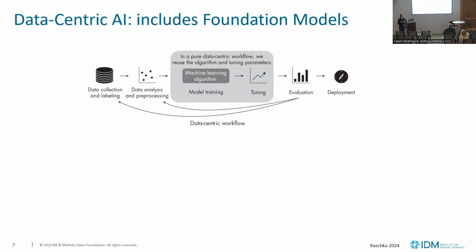So I'm going to switch and start talking about data-centric AI. This is a term that I did not make up. What this means is that we hold constant our model here, and we really think about how improving the data collection, data analysis, how we can lift the overall system performance of our model. And this is counter to thinking about model-centric development, where instead we think about this component here, the model training and the model tuning. And it's interesting because it's the model-centric AI that is what we publish.